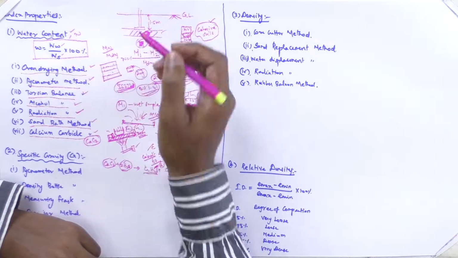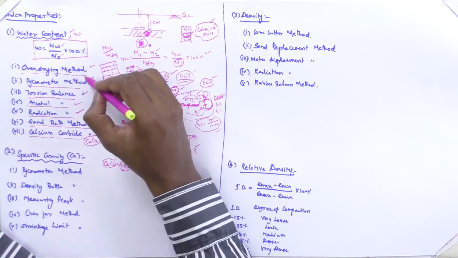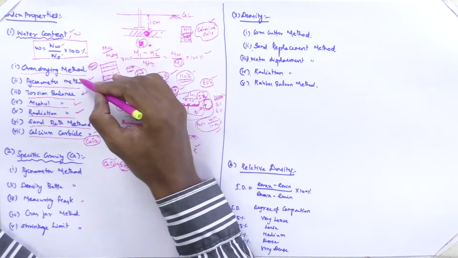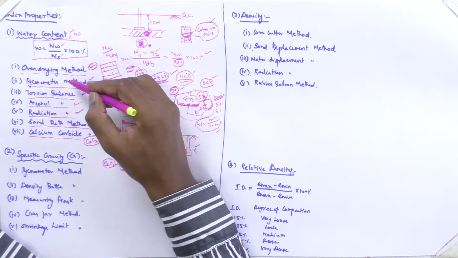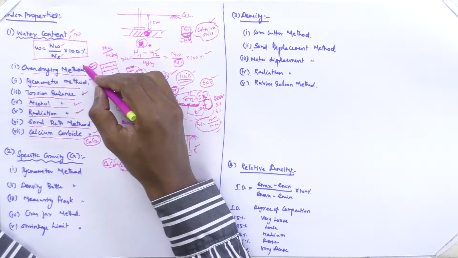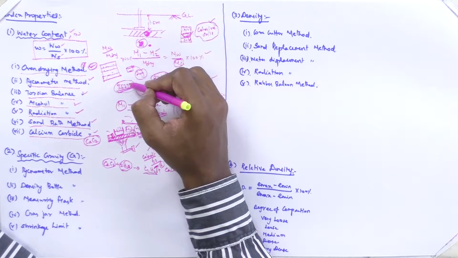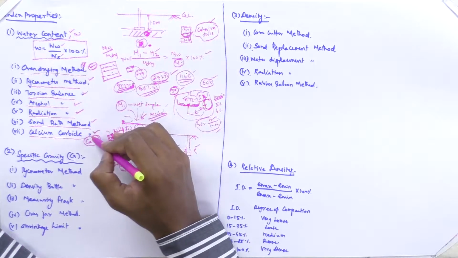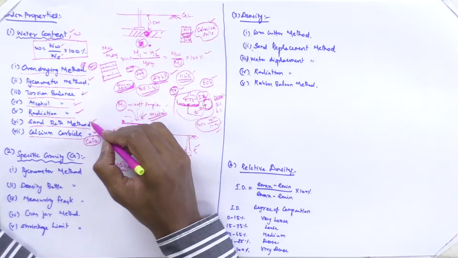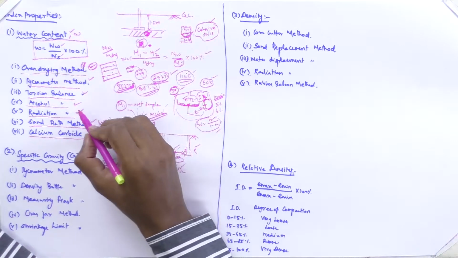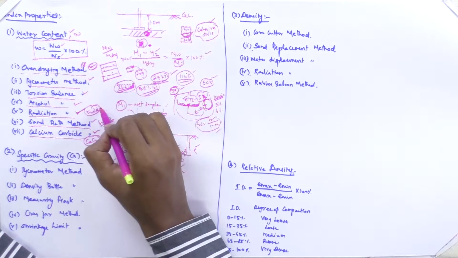While discussing this, we have about 7 methods. The oven drying method takes 24 hours, but all the other 6 methods consume much lesser time in comparison, but the oven drying is a very accurate method as followed in IS 2720. The calcium carbide method is a very rapid method. The sand bath method will take around 60 minutes to complete. The radiation method is also a rapid method. It is conducted directly in the field.